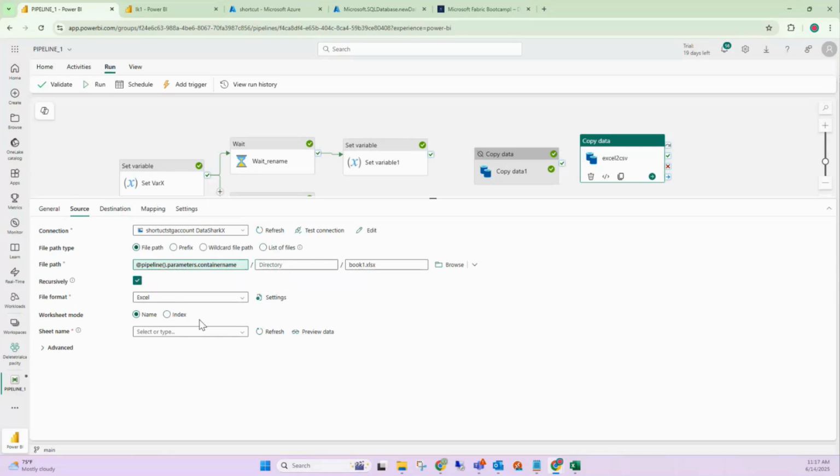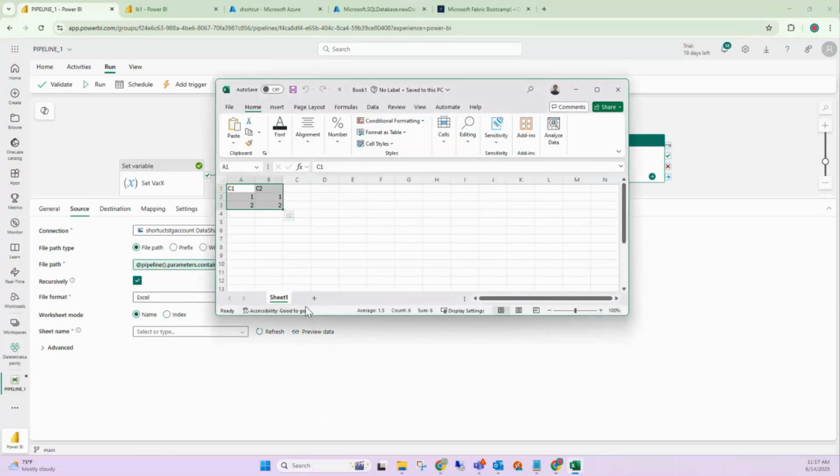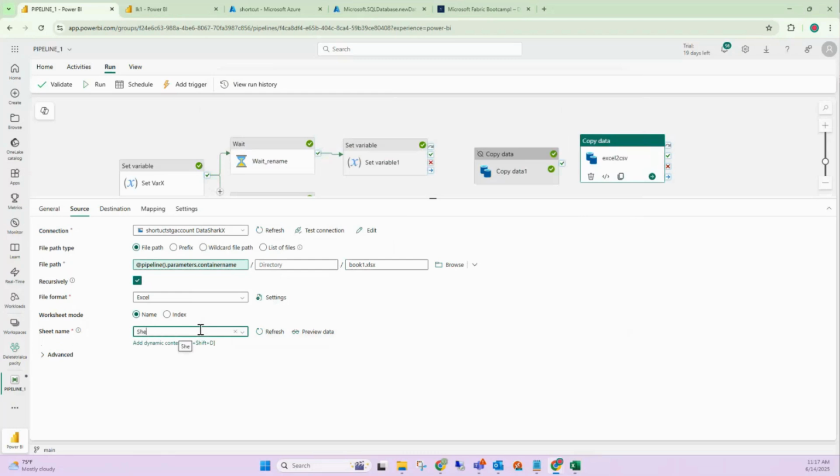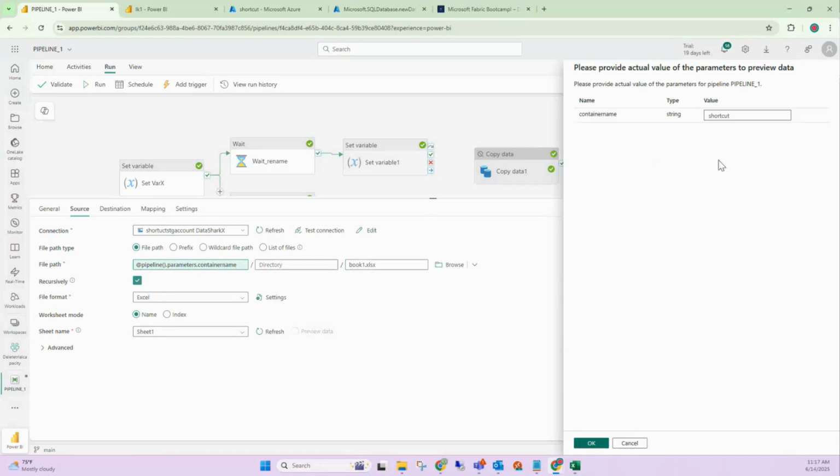Now I want to select which worksheet I want to copy. In the Excel file, I might have multiple worksheets or multiple tabs, correct? In this scenario, I want to copy only sheet 1. So in that case, I can provide sheet 1 and I can preview the data that is present.